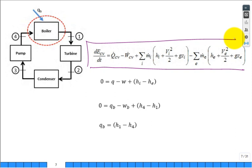The most grand, glorious, longest equation for energy balance of a control volume at Thermo 1. And if you took the class from whoever taught it, they want you to start there. True? Well, guess what? You've started there enough times that I'm going to review the starting there, but then later you could speed up the process. I've analyzed a few turbines in my life, right? The same with you on homework problems.